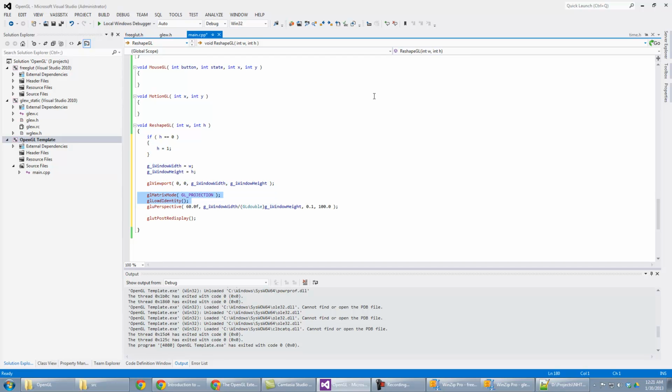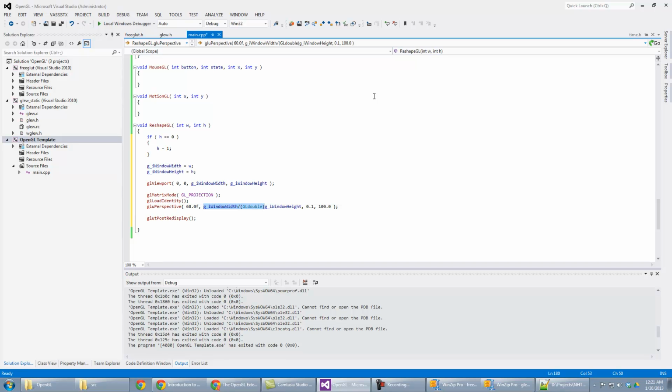The next thing we want to do is set up a projection matrix. OpenGL, or the OpenGL utility functions, provide a perspective function. You also have different functions for orthographic, for example, ortho 2D, or other types of projection matrices. But in this case, I want to specify a perspective matrix. The first parameter specifies my field of view, and I believe that is in the Y, so it's a vertical field of view, how wide the camera is along the vertical plane.